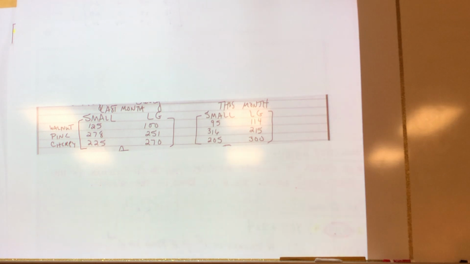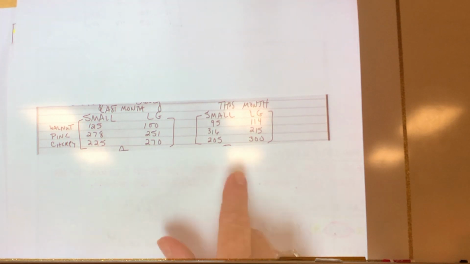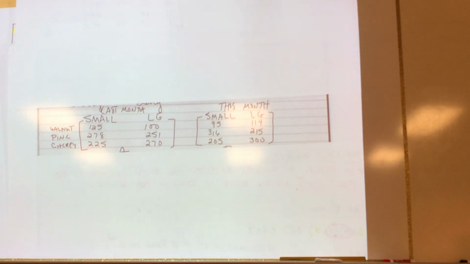Okay, so on the worksheet that you either have or I'm giving you today, there's a problem at the bottom of the worksheet, and it gives you a bunch of information, and then it says, write a matrix. What does the word a mean? One. So if you put that information in two matrices, you're wrong. That's two matrices, but they represent two different things. This is last month and this is this month. So, they're asking you to put it all in one matrix. Now, if you write that matrix and you don't label it, is it good? No. It's not any good, it doesn't tell me anything. I don't know what you're talking about. So make sure you label your matrix and make sure that if it asks you to write one matrix, you only write one.